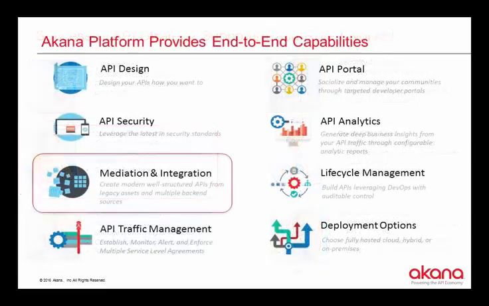So the Akana platform provides end-to-end capabilities, okay? We try to help each one of those roles, from the API designer, which you're going to see some today. How do you design that first API? How do you design a proper API? How do you document that API? To the security, API security. How do you keep up with the latest security standards? I mean, it's difficult. They're changing, new threats, new attacks, new protocols. We do that. That is our fundamental capability, our strength in API security.